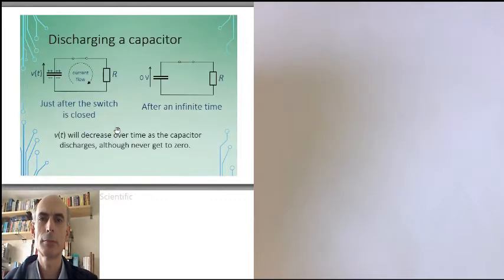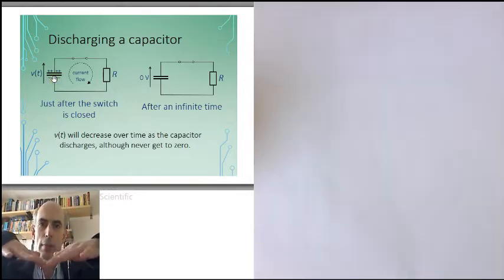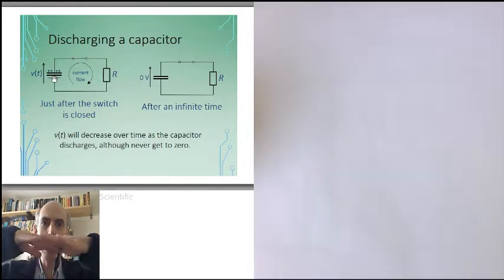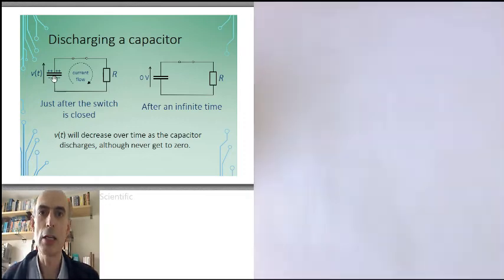Well, you can see that just after the switch is closed, there will be a voltage across this resistor. Therefore, there will be current flowing around this network as some of the charge on the high voltage side of the capacitor moves around the circuit and fills up the low voltage side of the capacitor. You could think of that elastic membrane in the barrel just moving back to its center rest equilibrium position.